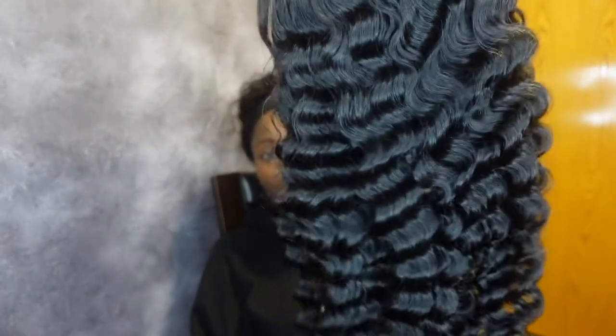I'm going to go ahead and remove all of these combs because I don't need them and I don't want them messing up my dreads underneath. Here's the curl pattern — it's so pretty, so beautiful. I think I might wash this hair just to get that smell off. The knots are not bleached, and I may have to go in and pluck the hairline a little bit. It looks like it's been plucked already but I'll pluck it just a little bit more.